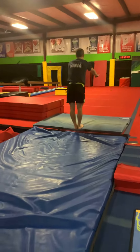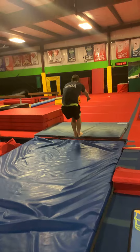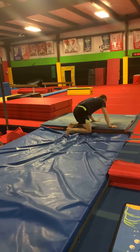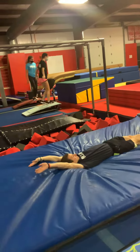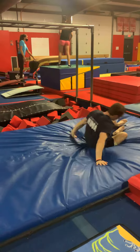So if they're going to do that back handspring, they need to start with their bottom behind them. Once they're right here, they sit and fall backwards and hit this position right here. Even better yet, they can sit right here, sit back, jump, and land on their back like that. That's even better.